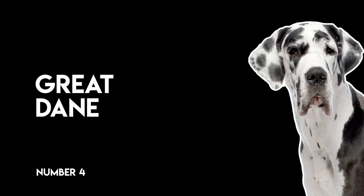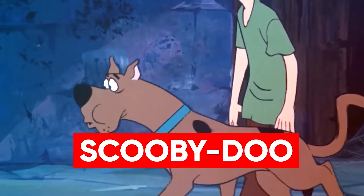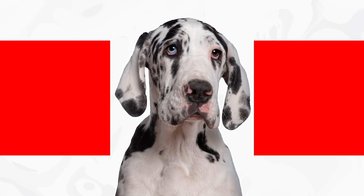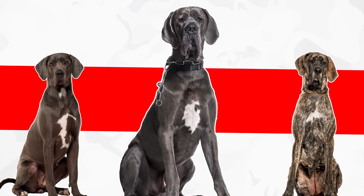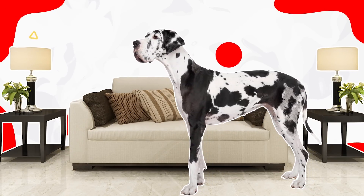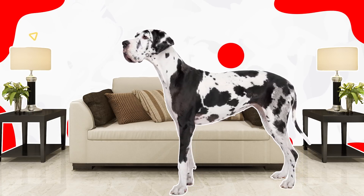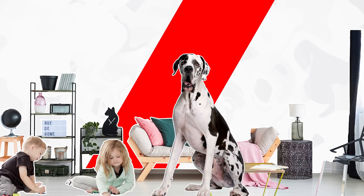Number four, Great Dane. While the most famous Great Dane, Scooby-Doo, wasn't black and white, these colors are quite common within the breed. From tuxedo patterns to harlequin patchwork, the Great Dane often looks its best in grayscale. If you're thinking about bringing your own mystery-solving pup into your home, make sure you understand the Great Dane's sheer size first. Many households don't have enough room for these gentle giants to comfortably live.